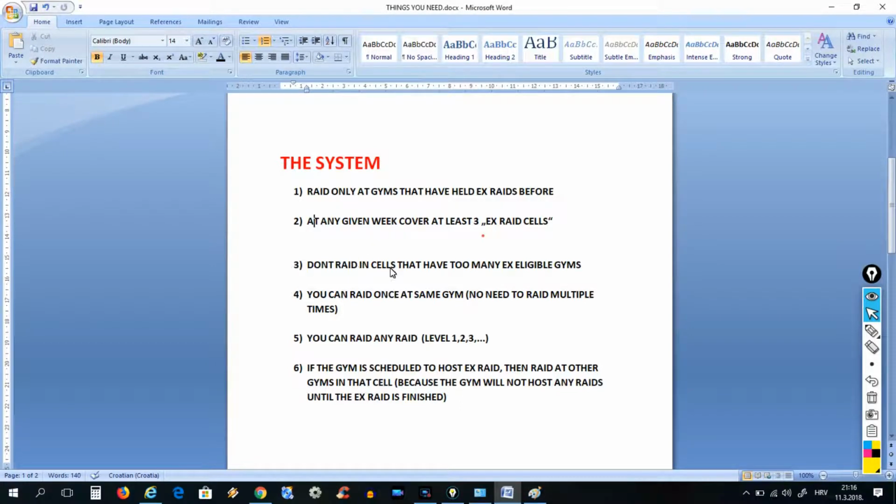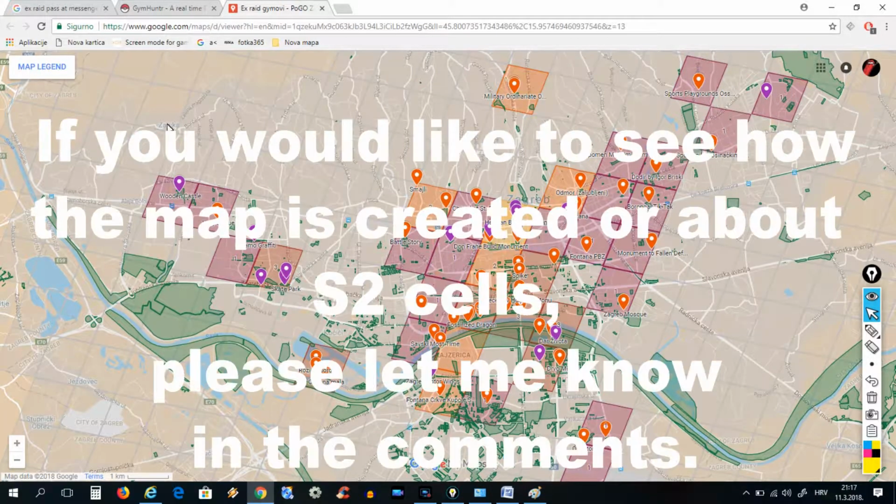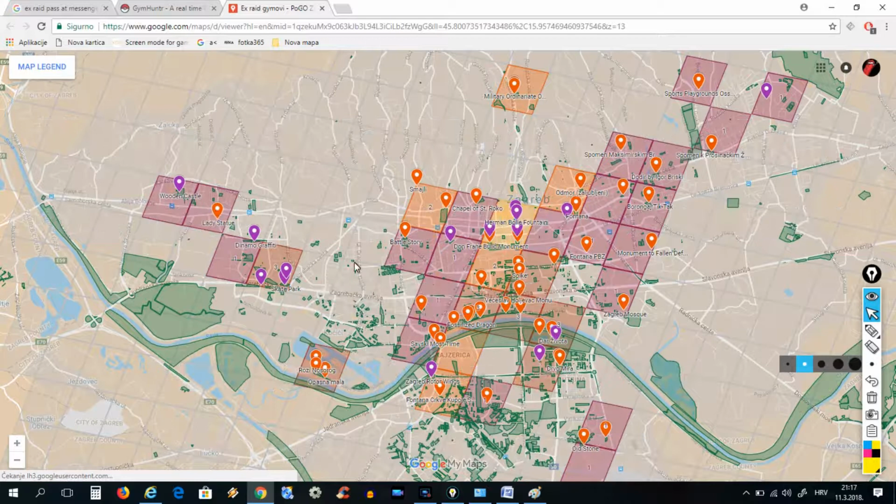Number 3, don't raid in cells that have too many EX eligible gyms. Now don't waste your time if the cell has, I don't know, 5 gyms. Let's say for instance I will open the map and show you. Okay, now this is the map that shows only EX eligible gyms. Now you can see this is my hometown Zagreb. Now I think there are around 60 EX eligible gyms.